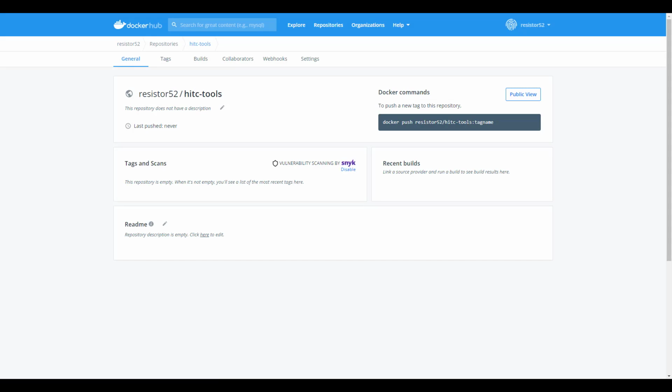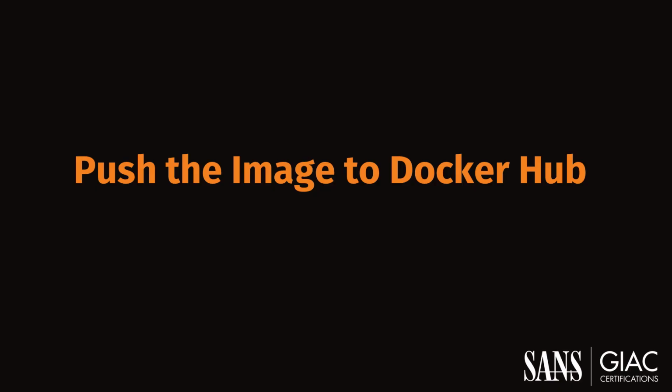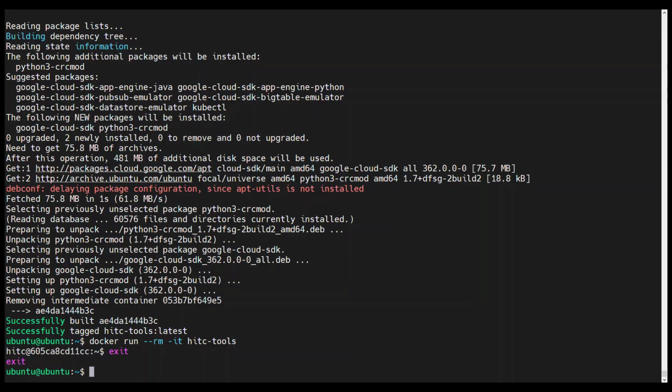Once the repository has been created in Docker Hub, we can see a black box titled Docker Commands. This box contains the Docker command that we will need to push our image to Docker Hub. Before we can push the image, we need to tag it with our repository name and log into Docker Hub from the virtual machine.